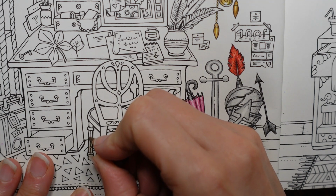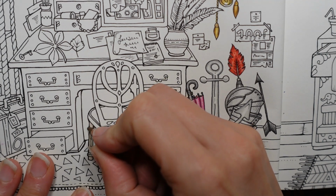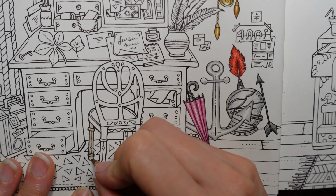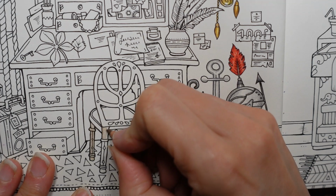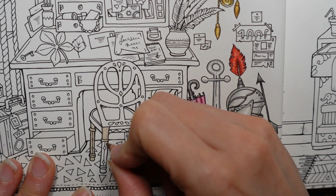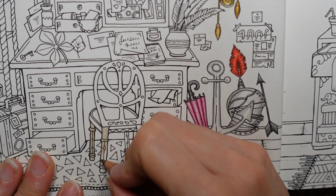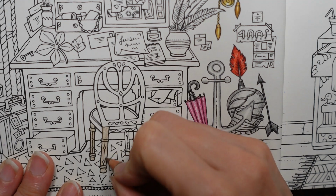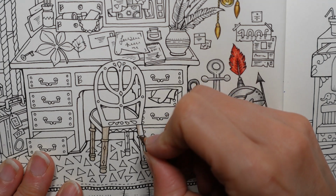Now I realise we've got all sorts of little details here, and that's fine. I'm not going to ignore them all the way through, but I'm just going to start by doing a layer of this Bistre. I'm not pressing particularly hard. I would say a medium pressure and going over a little bit just so that there's enough colour to see. I realise I'm not very zoomed in, but because I'm going to cover the whole chair at the moment, I think it's easier for me to be zoomed out so you can just see what I'm doing across it.